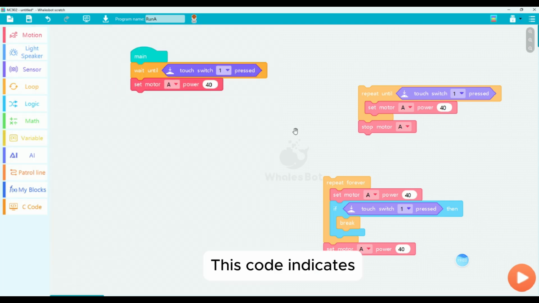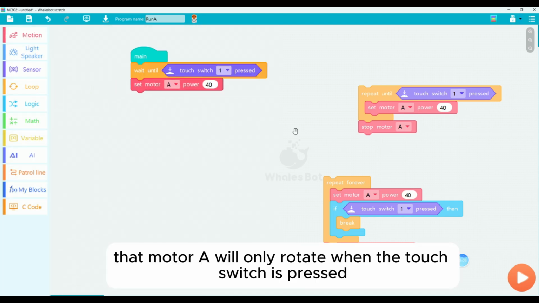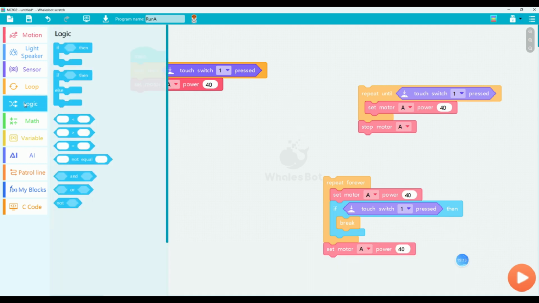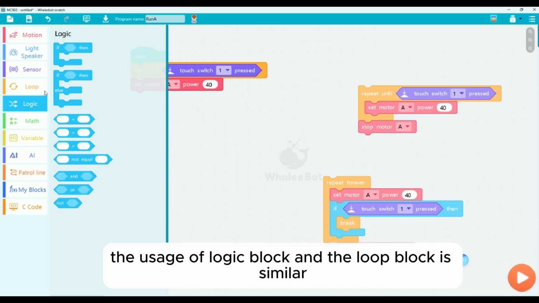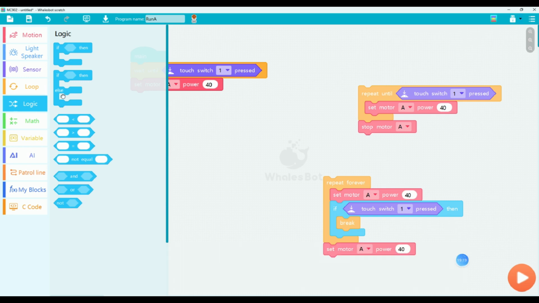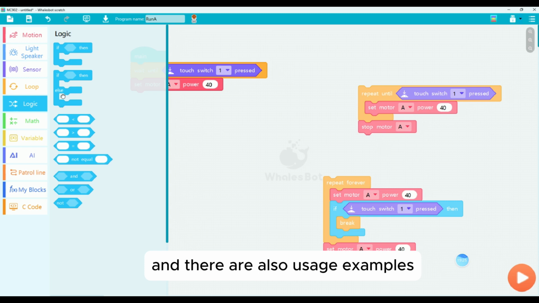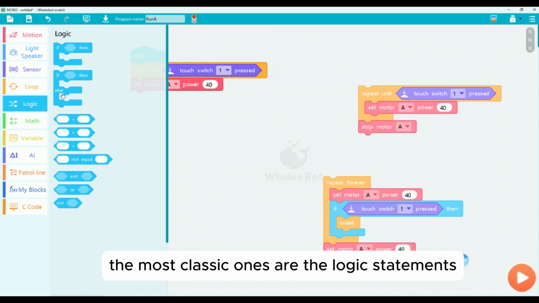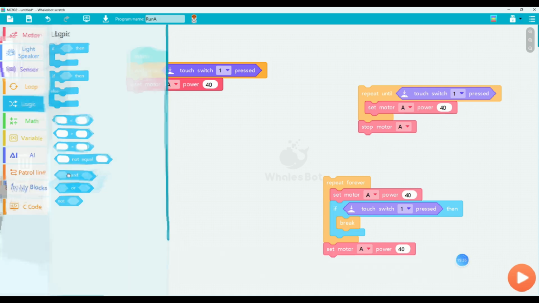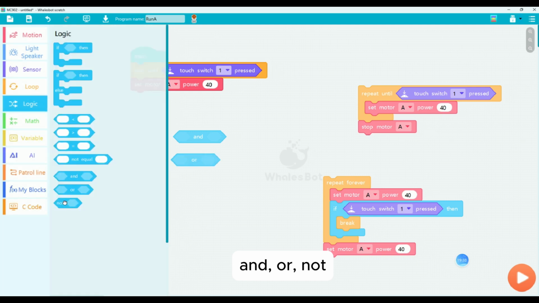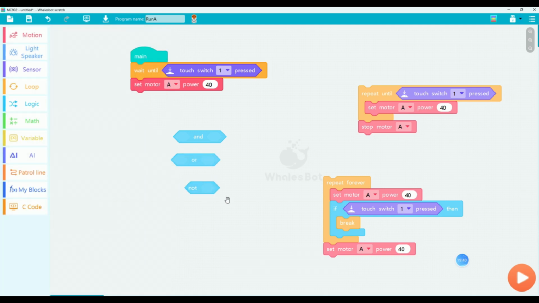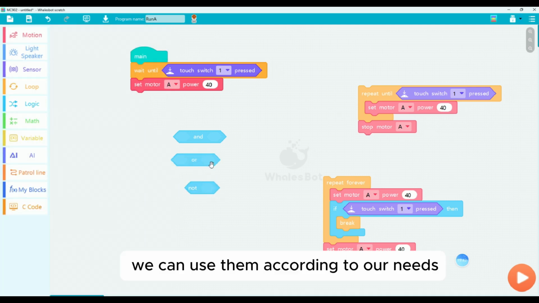This code indicates that motor A will only rotate when the touch switch is pressed. The uses of logic blocks and loop blocks are similar, and there are also use examples in the above examples. The most classic ones are the logic statements and, or, not. We can use them according to our needs.